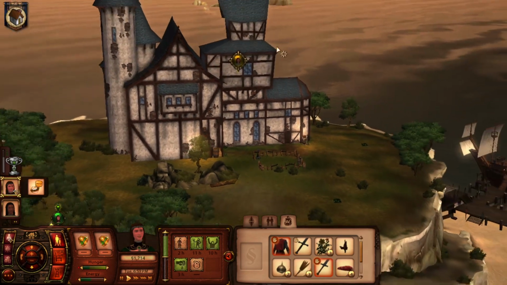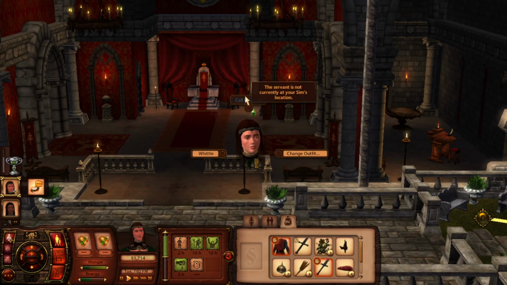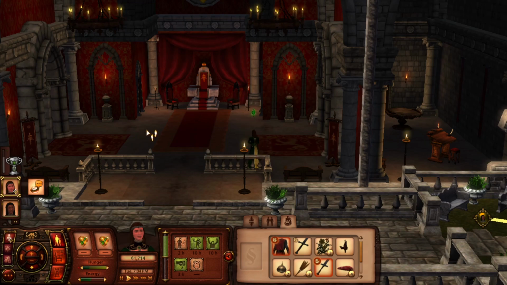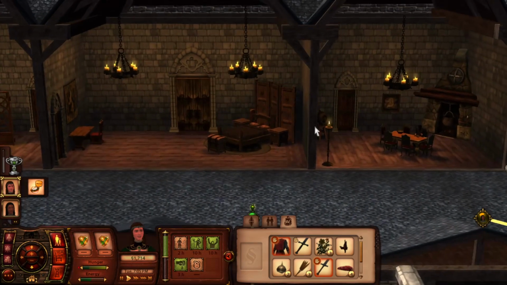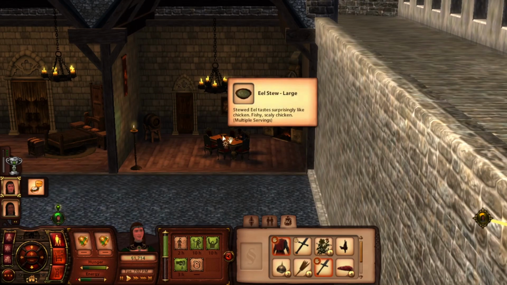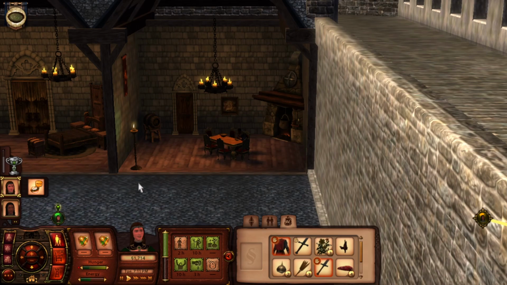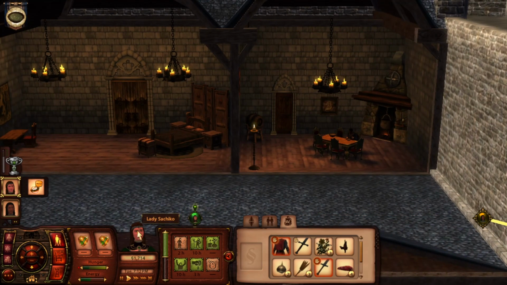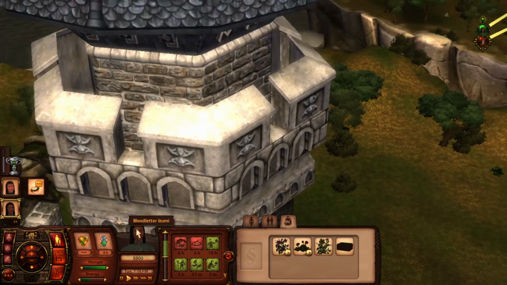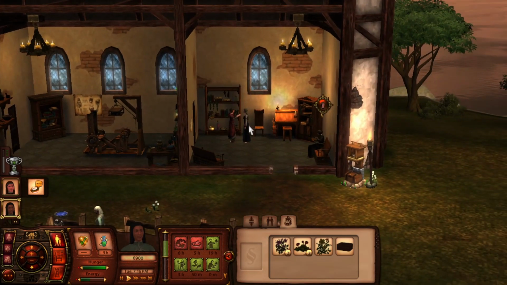Let's go back to Sachiko. She made it home. She is hungry. She can't call for food because the servant isn't here. What the heck's the point in having a servant if they're not around to do their job? Well, there's some eel stew upstairs already ready, so let's have some of that. And then Izumi had a bland meal and is sick.